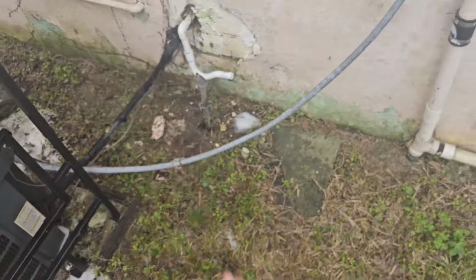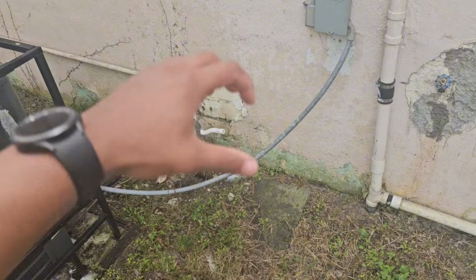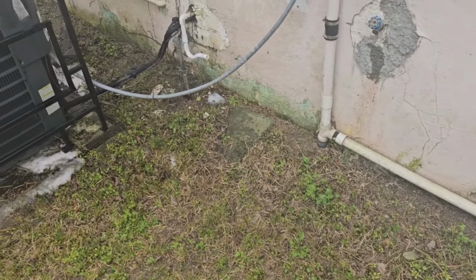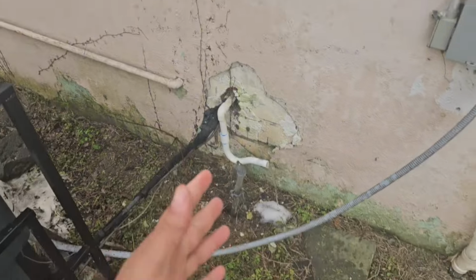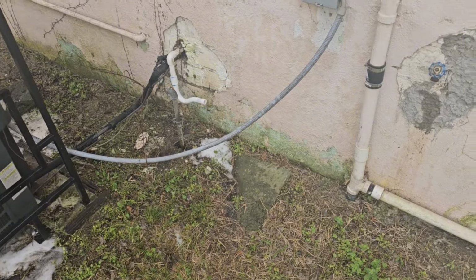But like all your split gas furnaces, where the evap coil is on top of the furnace and it's blowing across it instead of pulling across it, those ones are positive pressure. And to my knowledge, they don't need a trap. But I have run into instances where the static pressure was so high, or just air pressure coming through the drain line was so high, that I had to put a P-trap and it started draining properly. So I'm to the point now where every drain I come across, I'm more than likely going to put a P-trap on it just to be safe.